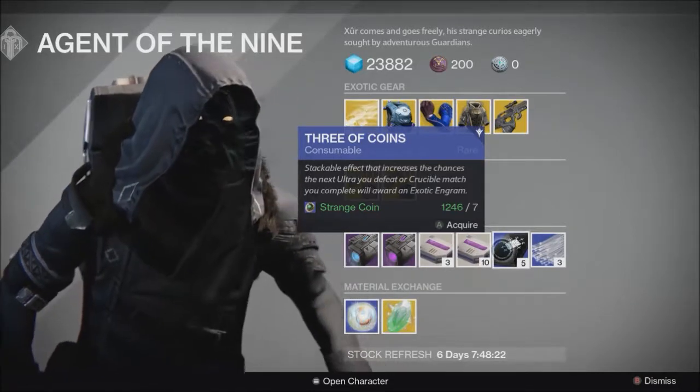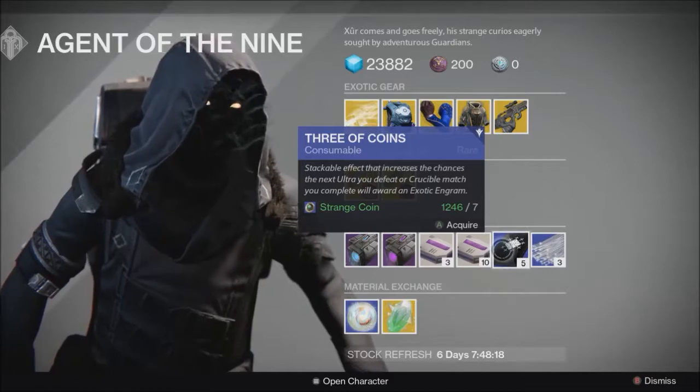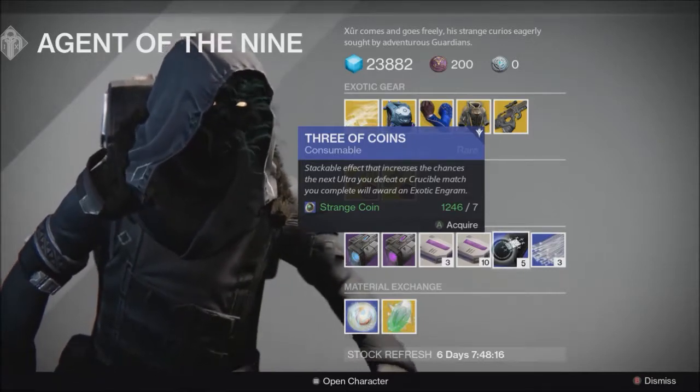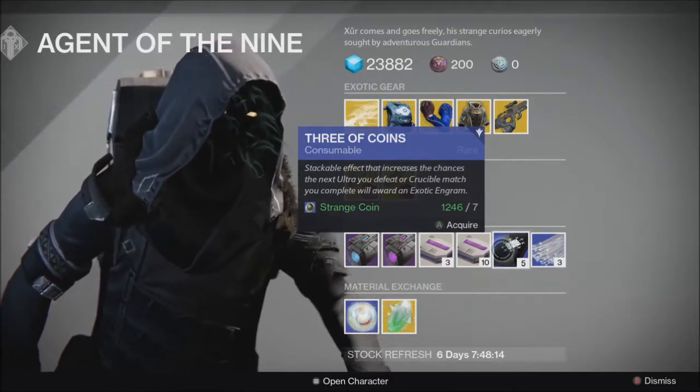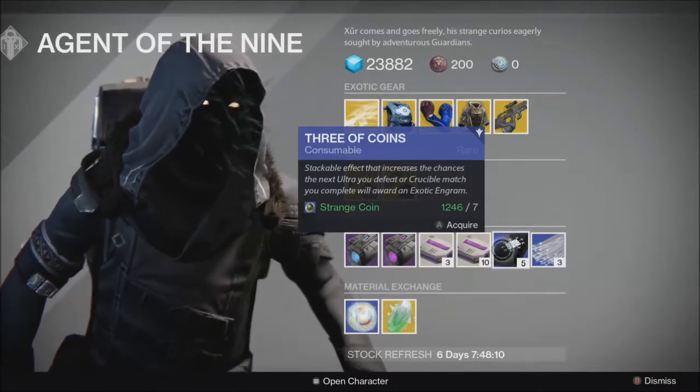Three of Coins, stackable effect. Let me explain what that means. If you're going to do strikes or PvP, these work either way. Ultras killed, or Crucible match completions. Basically, use one, go through a strike, or go through a Crucible game. By the end of it, you'll have the full thing.